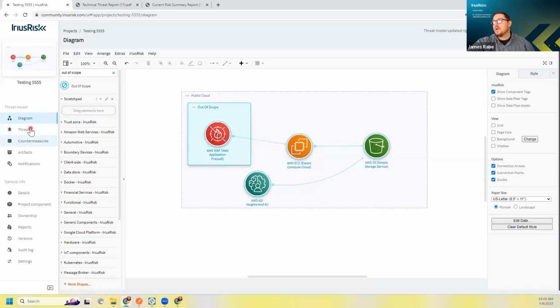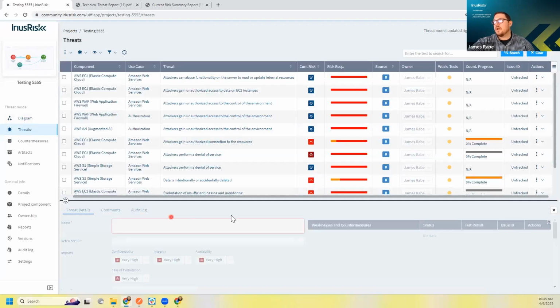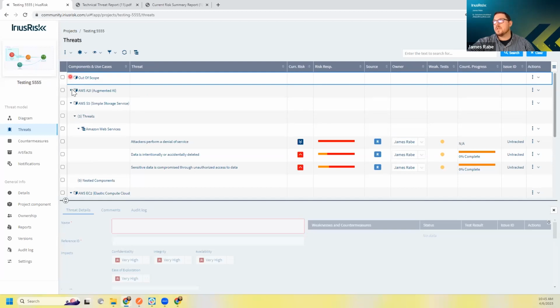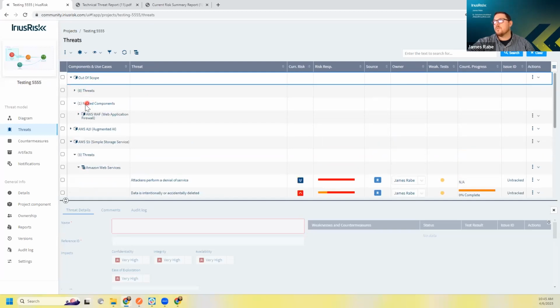And then when I come over to my threats interface, I can actually go over and manually move that over. Now, in the enterprise edition of our product, we do have the ability to have that automatically mark these as out of scope, and that's a rule that you can create that will actually go through and do that for you anytime they're nested inside of the out of scope version.